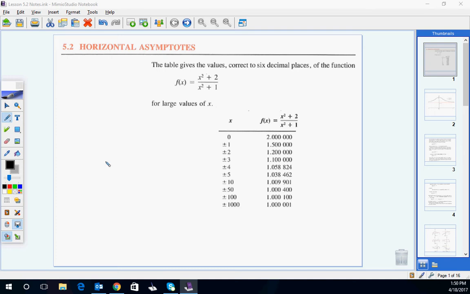To horizontal asymptotes. In Math 20, when we do reciprocal functions, we talk about horizontal asymptotes just briefly. And basically what I tell you is that it's the relationship in terms of the degrees matched up against each other. So for example, their degrees are essentially 1, or they cancel each other out. So since they cancel each other out, it's going to flatten out at 1, because x squared over x squared is kind of that leading coefficient type of deal. So x squared over x squared is the leading coefficient.